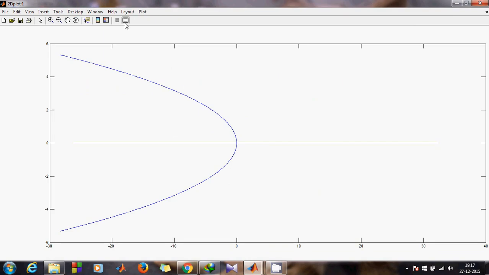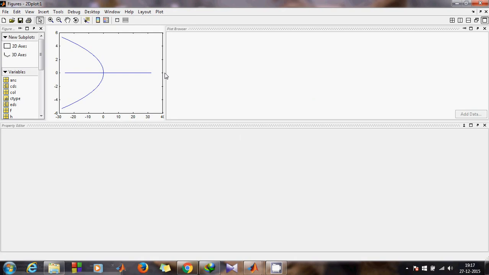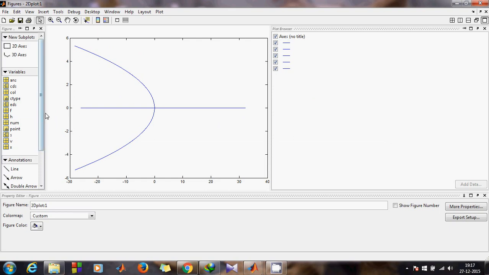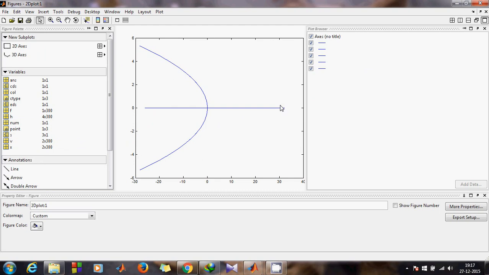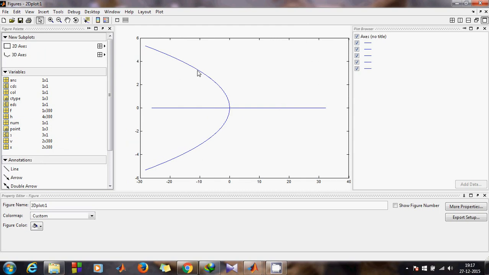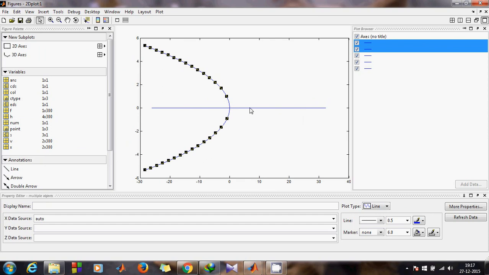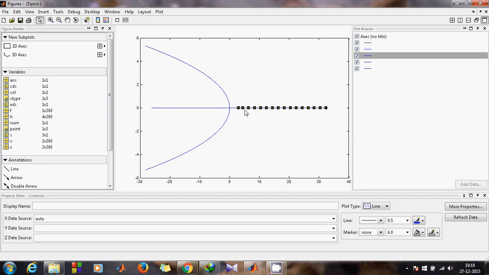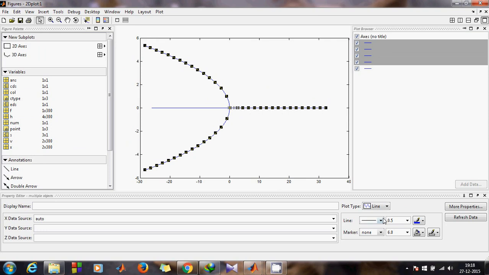So maximize it and go to the option plot tools. You can make it look like a real bifurcation diagram as you see in your books. These are all unstable branches, so select all those branches and make them a dotted line.